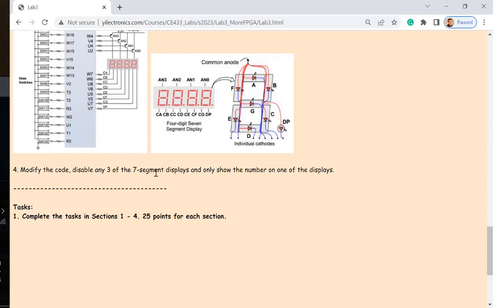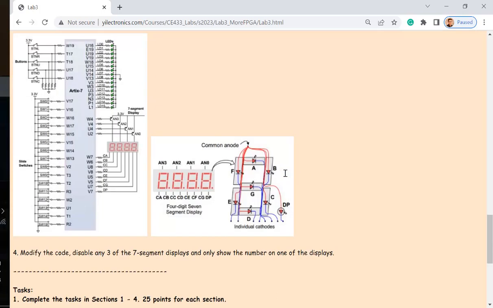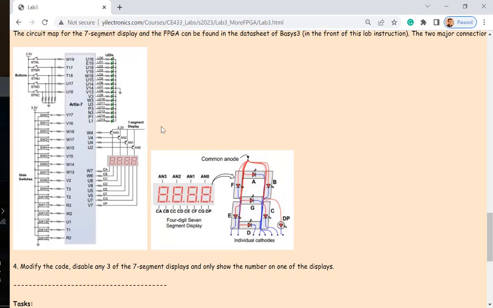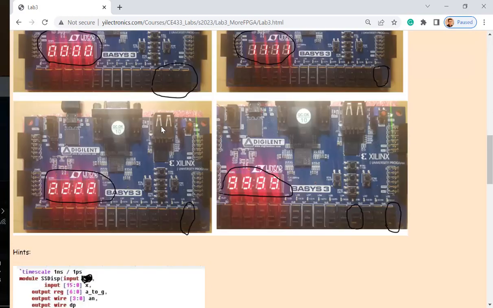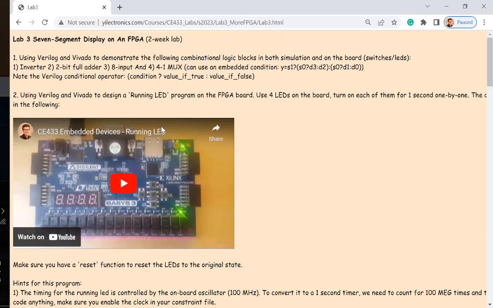So I think this task asks you to only show the number on one of the displays, either one. It's going to be a static AN, like 0001 or 0010, doesn't matter, okay? Just turn on one of them and turn off the other ones. So we're going to do different numbers at a later time, I guess, not in here. It's okay, it's easier. Any questions?